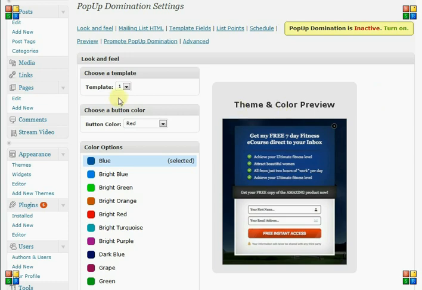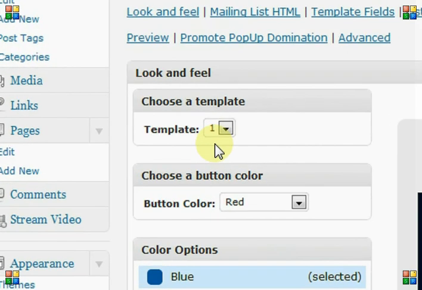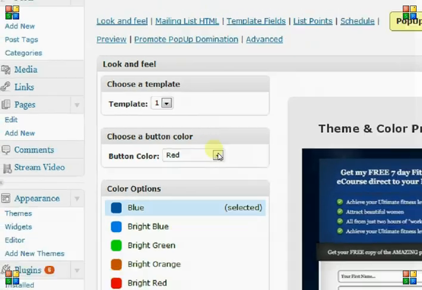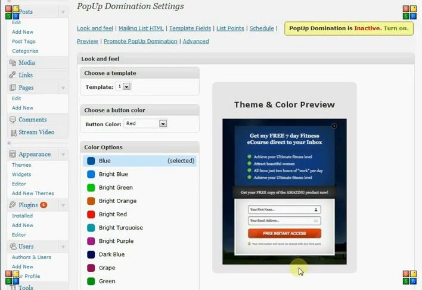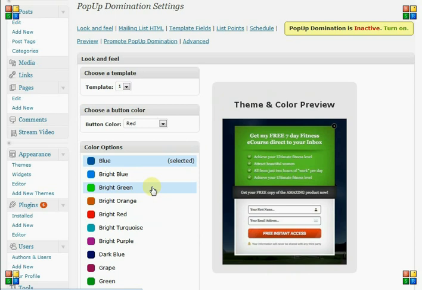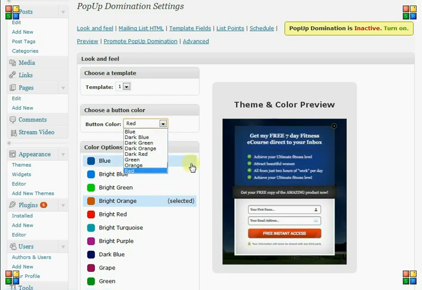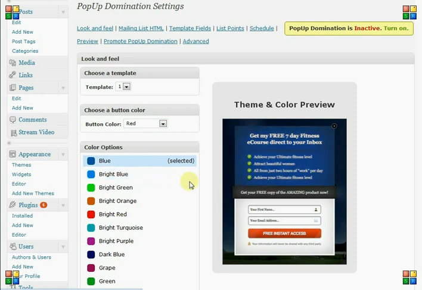You can see that right from the start, it's really simple. Choose a template. We've got template number 1 at the moment, and you see the preview over on the right hand side here. If blue isn't your thing, then you've got different colors that you can select and lock those choices in, and you've even got the options here to change the color of the buttons. So it's pretty much what you see is what you get, and really quick to make those changes.